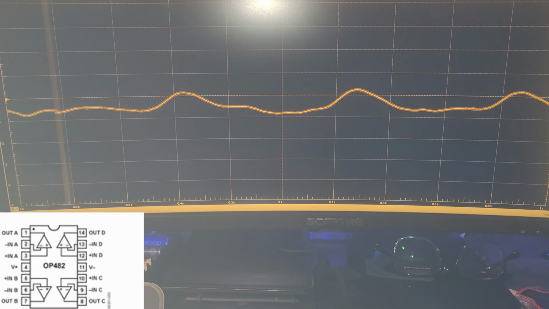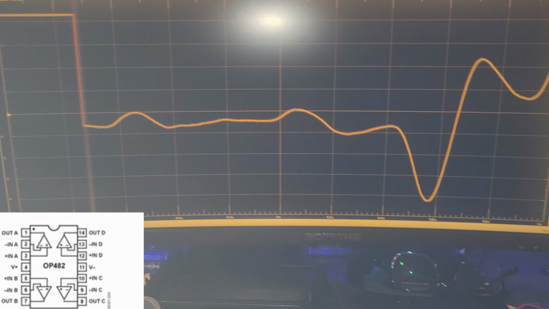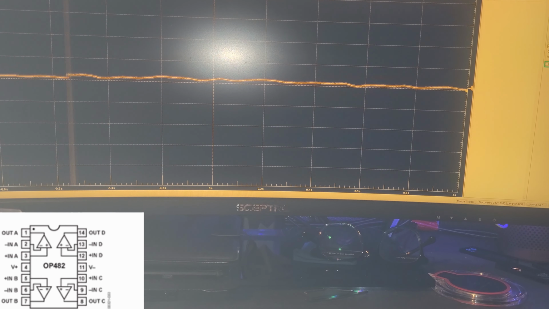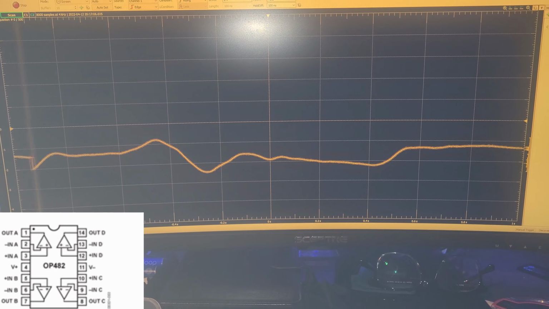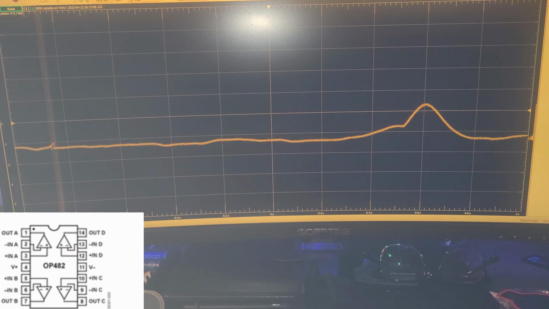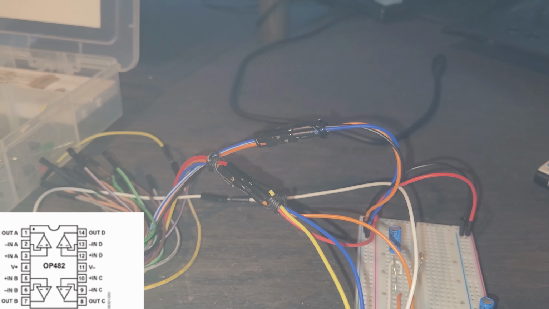If we just adjust our y-axis, we might get a bigger output. So if we change our range, maybe instead of 1 volt per division, 500 millivolts per division. Actually, that goes a little bit too far. So 1 volt per division is perfect for us to put our finger on, and it's going to have our heartbeat right here.